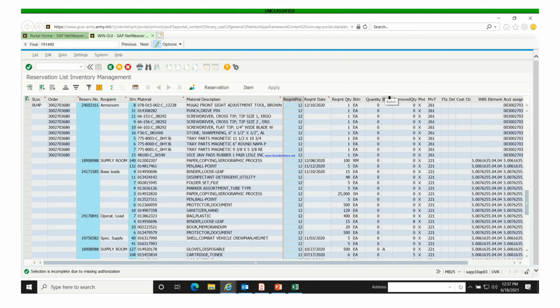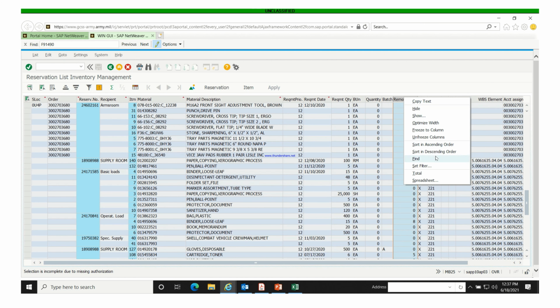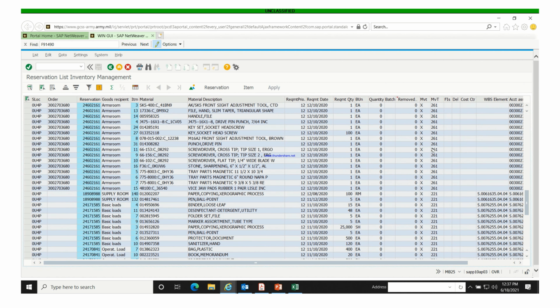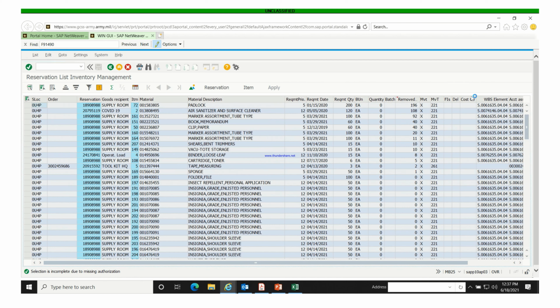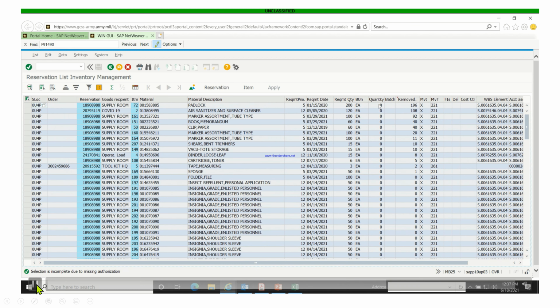So I'm going to do a descending order for the remove quantity. So this right here, right?